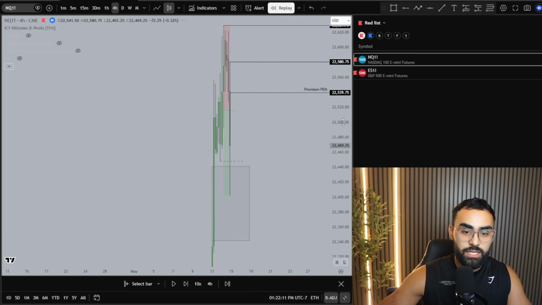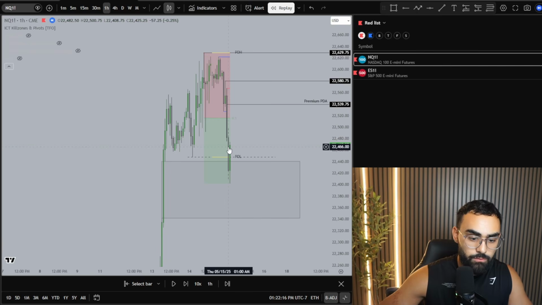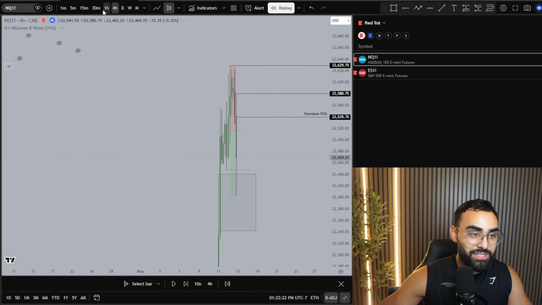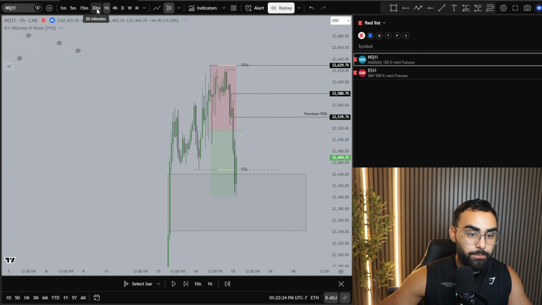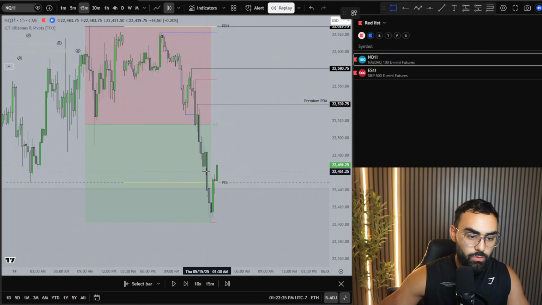So 4 hours essentially delivering bullish. When did the four? Oh, this is early. This is at 2 a.m. So this is quite interesting. At that point, the hourly is delivering bearish, but it doesn't matter. What I'd be looking for here is a 15-minute change in state or invert. So we're getting the invert here, right?